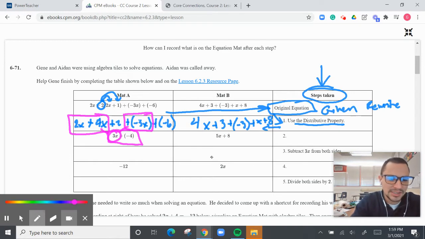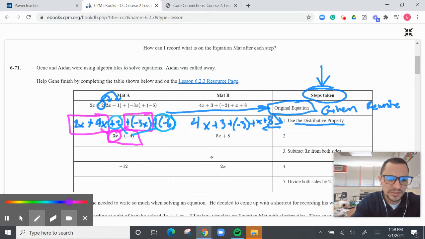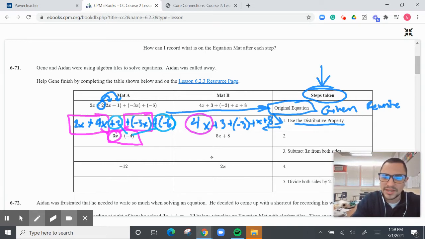And then let's take a look at the light blue here. I'm going to take this term, and I'm going to take this term, and that's going to give me that term there. Same thing on the other side. Let's go ahead and take this 5x, which is going to be 4x, and this x right here. So that's going to give us this 5x right there. And you don't have to do the arrows. I'm just showing you that's how they got it. They combined this term and this term here.